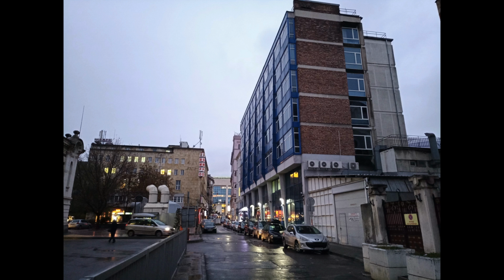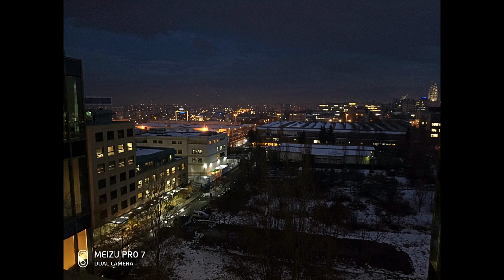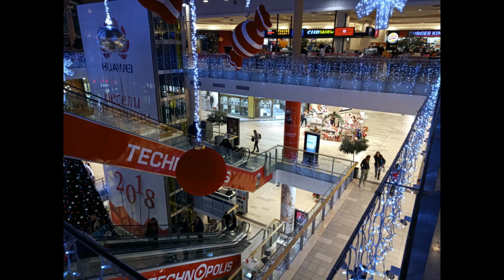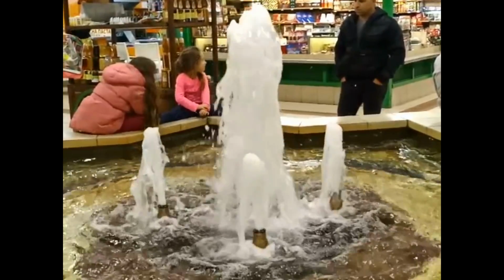Even as the light goes down, if you hold the phone steady and take a photo, you will be surprised how good the low light performance is with the MEIZU Pro 7. I have no idea why critics pan this device so much. Yes, it doesn't have optical stabilization, and there's probably a few better camera phones at this price, but none of them offer that really interesting camera experience as the MEIZU Pro 7 Plus, and definitely not that great selfie.